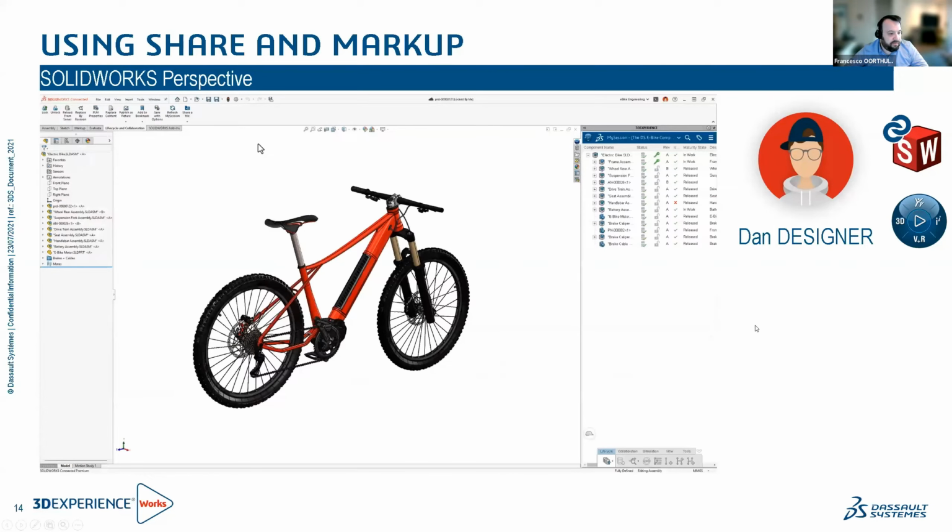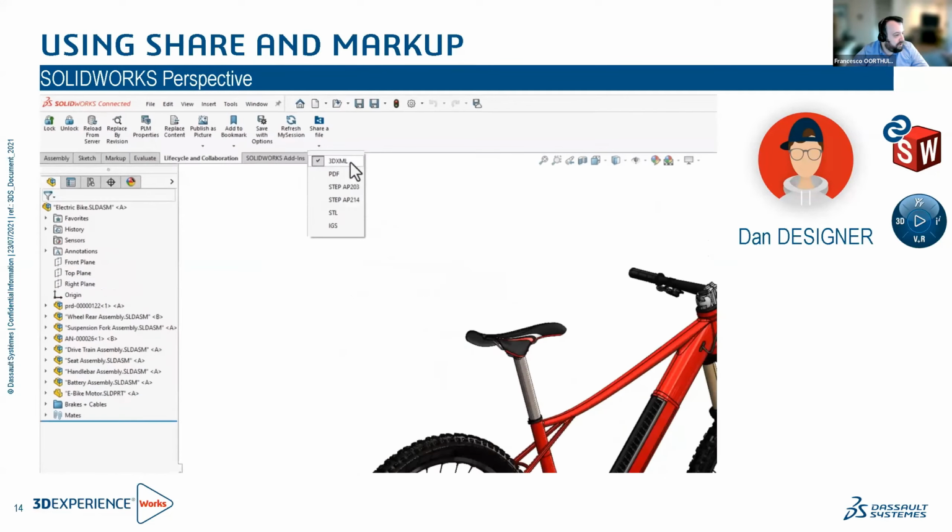So how does it look from the perspective of an engineer? You don't even need to leave SolidWorks. You have a few different export examples. 3D XML is a light version of a SolidWorks model. It's at the moment the only way that you can share assemblies. So if you want feedback, this is the best way to do it. You're also able to share PDFs, STEP files, STLs, and I think also drawings, right, Nick? Mm-hmm.